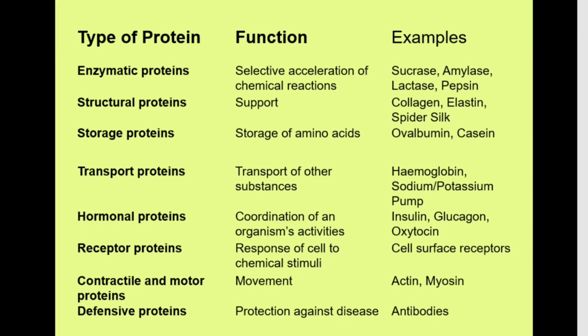And then once they're attached to them, they signal to the immune system, particularly to white blood cells, that these pathogens need to be destroyed. So they're really important components of our immune system. So like I said, this is not an exhaustive list. We have many, many more types of proteins within our bodies, many thousands of different proteins. But these are just some examples that give you an idea of the range and scope of what proteins do to enable life to exist.